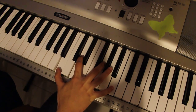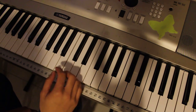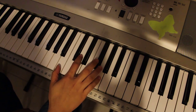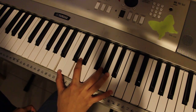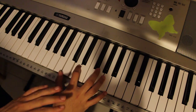Now this is B4. And that thing I said about the root note before, the bass note rather, it's a G, but instead of having G up here, you're going to play a B because the lower note's a B. And it's going to be the same way with all the chords. So you're going to play this twice. That's the single progression that you do for all the chords.